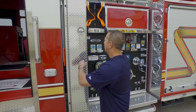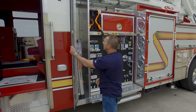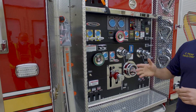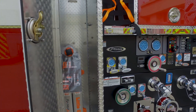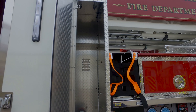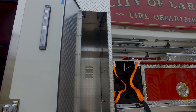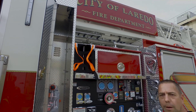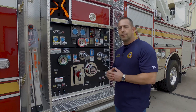Some of the things we specialized for the rescue station include these two large compartments, which give us the ability to store a lot more equipment. The guys can put backboards, a stokes basket, or anything else needed for the rescue team. These are new features on this truck that we were able to customize, and that's one of the things we like about the Pierce brand — we can customize the truck to really help us do our job better.